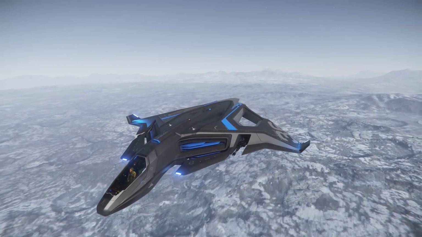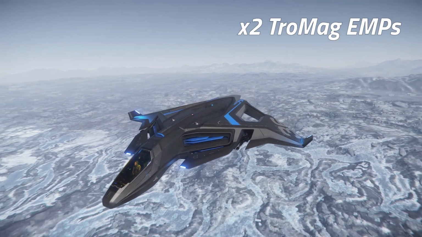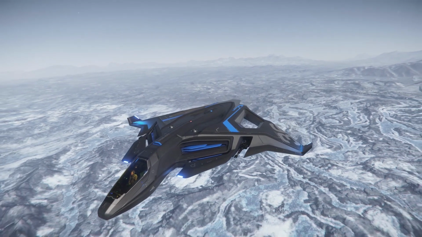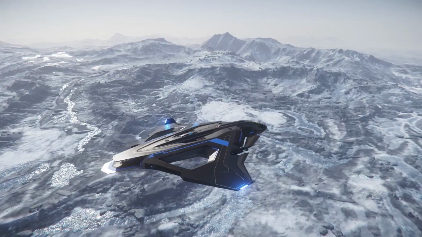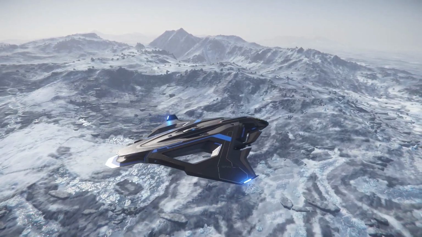However, the Raven does come with a party trick in the form of 2 Tromag EMP generators. While not as strong as the EMP on the Avenger Warlock, the combined strength of the twin Tromags are more powerful than the EMP of the Anvil Hawk, allowing a Raven pilot to take down an enemy's shields in one burst.